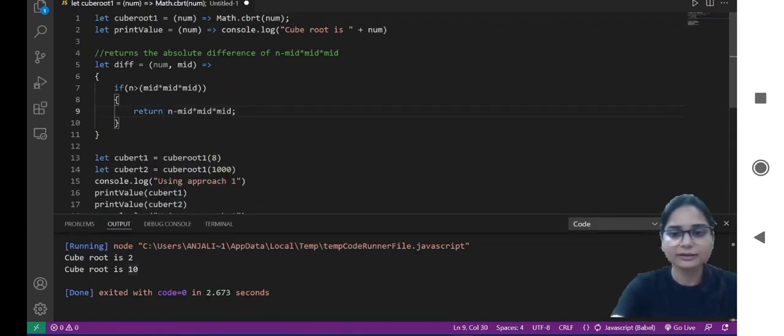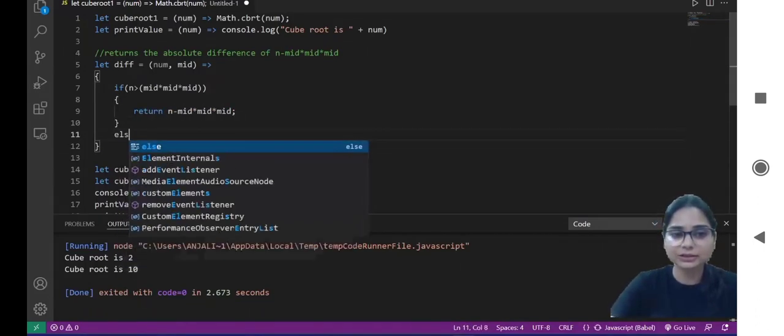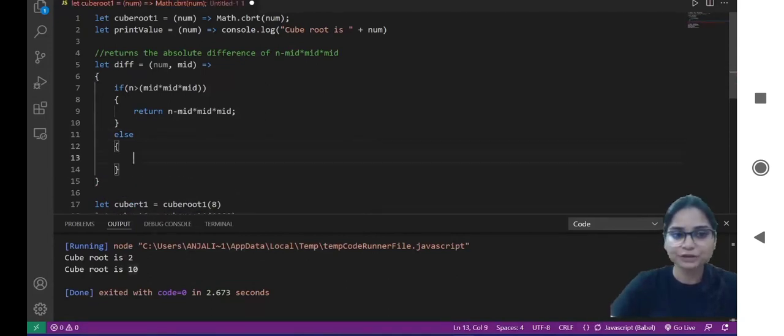All right. Otherwise, if this value is going to be greater, then only you can have the absolute difference like this. Otherwise, how will you get the absolute difference? It is going to be actually the other way around. So in such a case, you are going to return it like this. Whatever value you have, just subtract it from n.